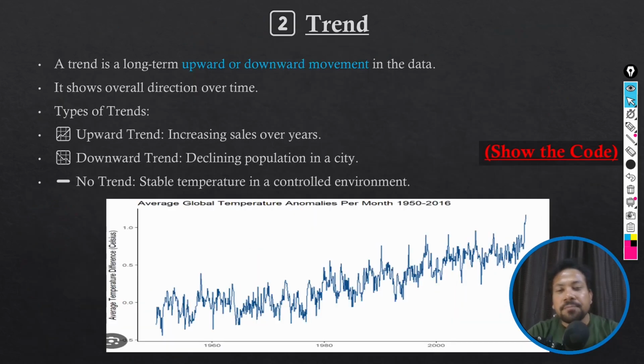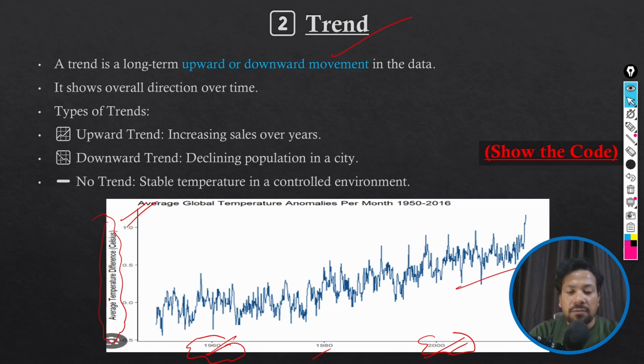Okay. Right. So the second characteristic is trend. So trend basically means the upward and downward movement of our data points in the long run, very, very long run. So to explain that, let me just take you to the graph. Here you can see that I have plotted average temperature on the y-axis and the time on the x-axis. As you can see, I have made a graph for a very, very long time. It contains all the data points from 1960 to 2000 and also even after 2000.